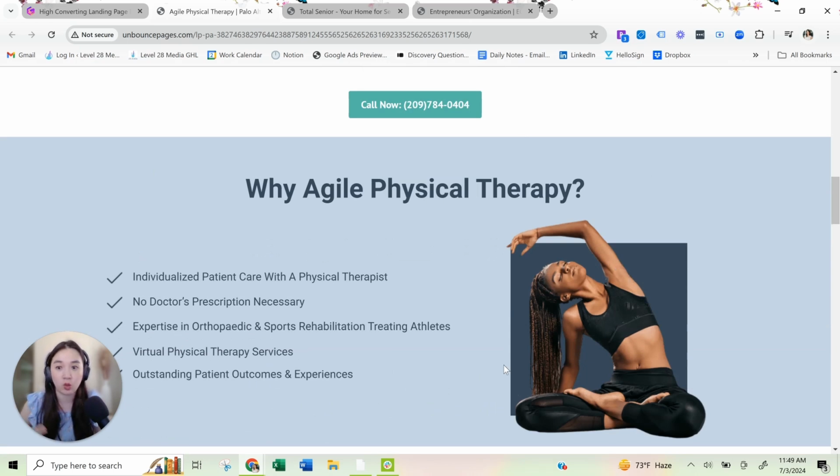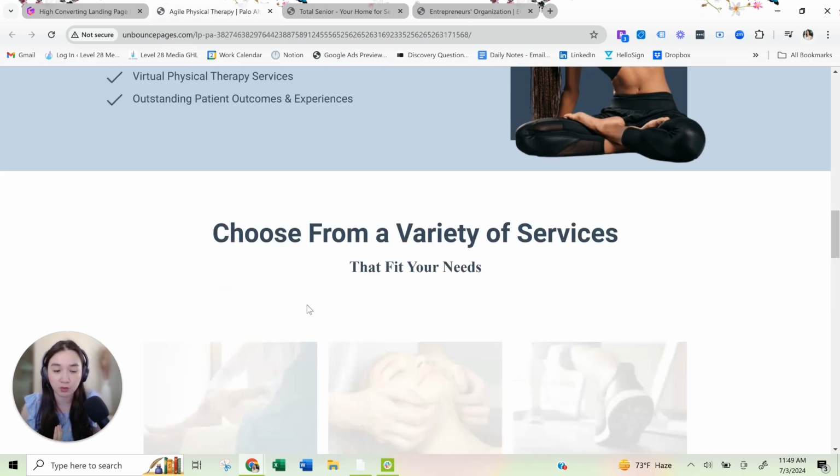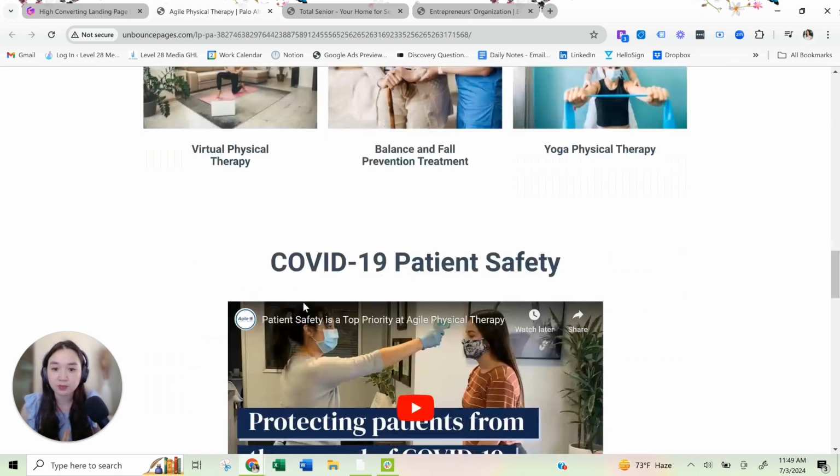And then also benefits. Why choose us? Well, we've got individualized patient care. There's no doctor prescription necessary. Then we've got virtual services. Wow, this is the reason why I need to go to this physical therapist.